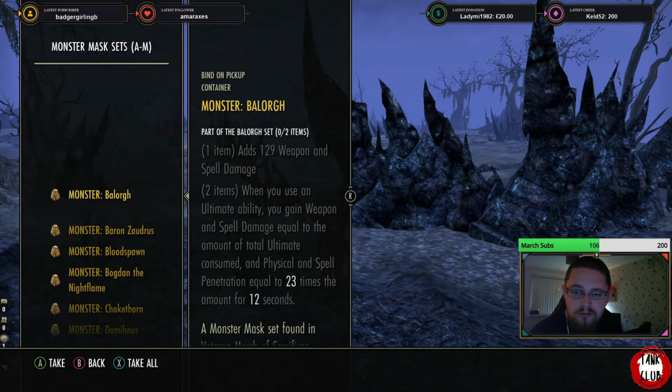Monster sets and mythic items for the Flames of Ambition patch. I'm going to go over everything that's got any kind of use for a tank, basically. I'll go through all the monster sets and the mythics, have a quick explanation of when and where and why you might use it, and just make an assessment at the end of what are the most valuable ones. So we'll just go to the first one.